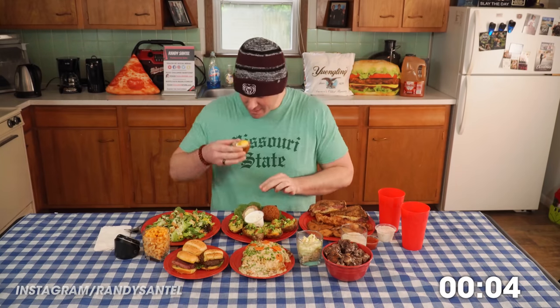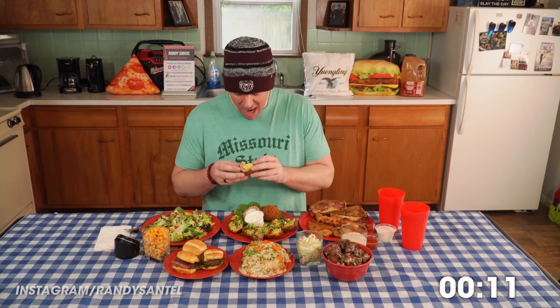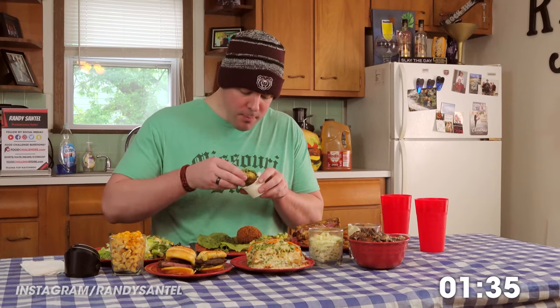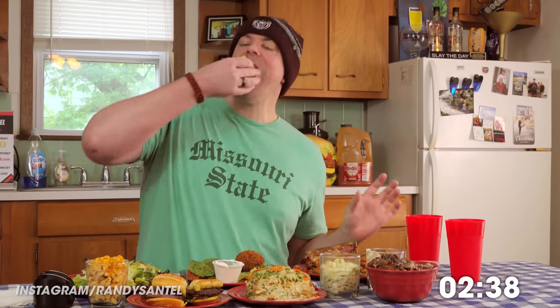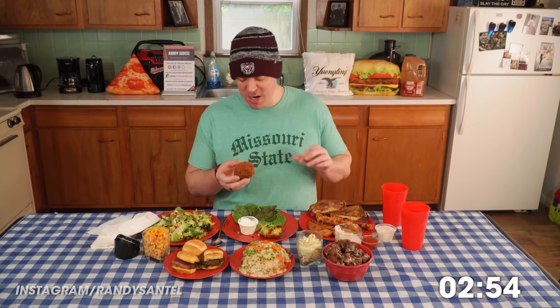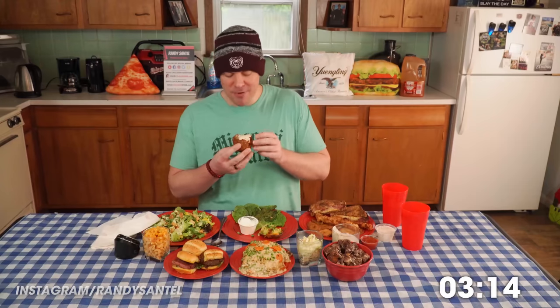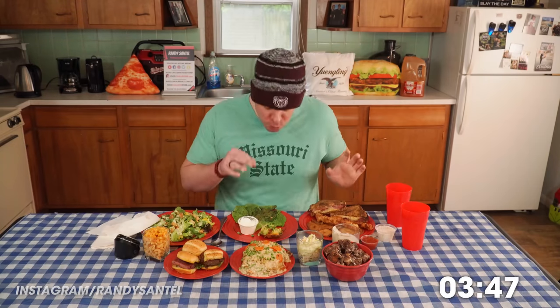Alright, let's enjoy these. It doesn't need it, but I'm going to try this with some of the gravy. They're twice baked, so they're going to go down just fine. All the stuff in that potato is amazing. I'm pretty sure that's my first time having one of these scotch eggs. You probably don't need to eat the lettuce, but we'll do it anyway — it came with all the food.